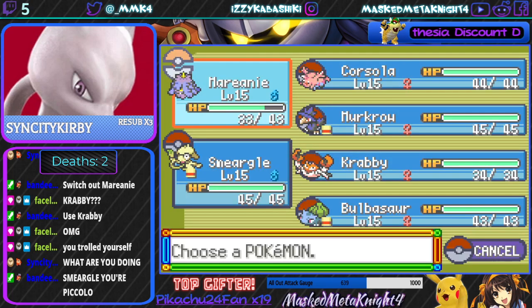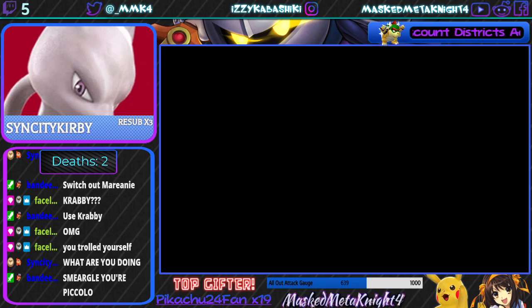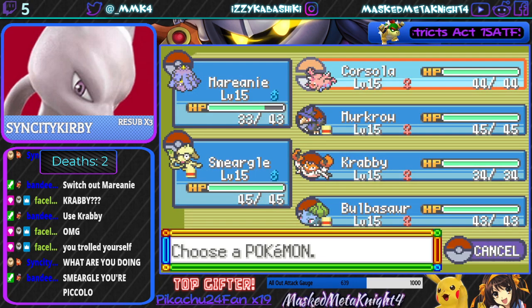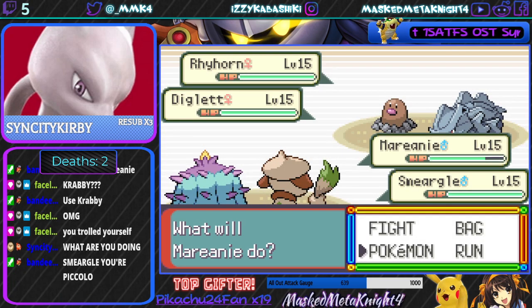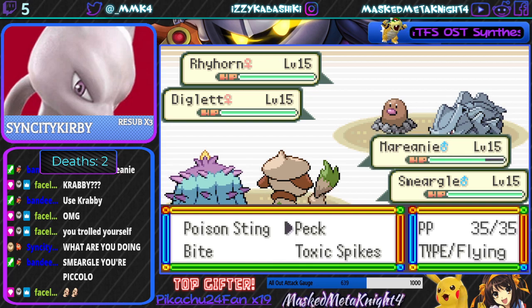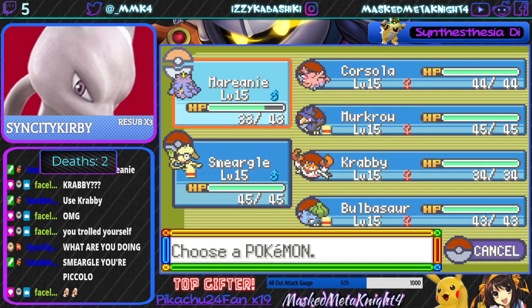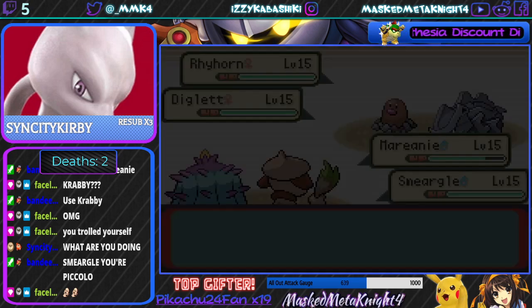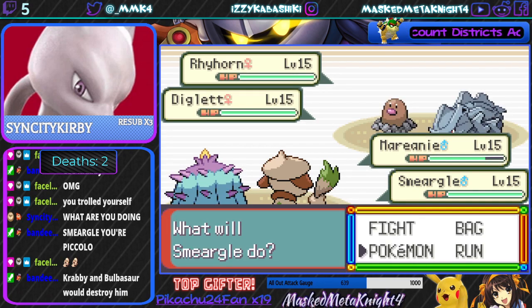Alright, I'm about to big brain him, okay? We're gonna swap Bulbasaur in. And then... Oh, shoot. I can't do that. Marini's ready in. Another trucker, dude. Whatever, we'll just bring Bulbasaur back in. No, we committed. We'll just go double Toxic Spikes. Let's go for double. He won't kill me.